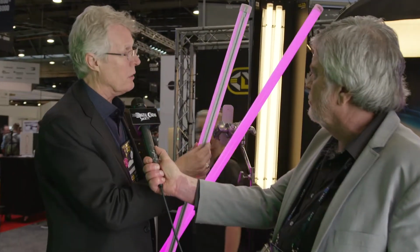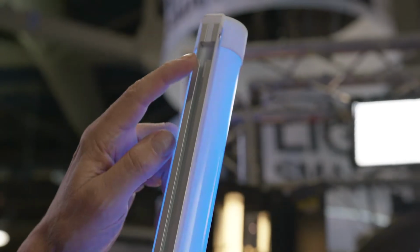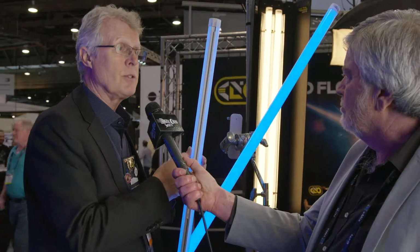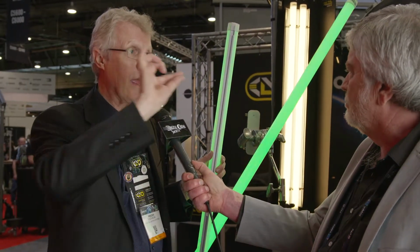Now this rail serves two purposes. Number one, it holds the LEDs and acts as a heatsink, but more importantly, it has the ability for us to add accessory holders in here. Just like on our Celeb line, we have a little 1/4-20 nut that slides into a rail. A similar thing will happen with this product, and it'll allow us to come up with accessories such as a wire hang. If you just want to hang a fluorescent tube as an architectural element in the scene, you can do a very elegant wire hang using some aircraft wire and little fittings that are all designed to go into this.